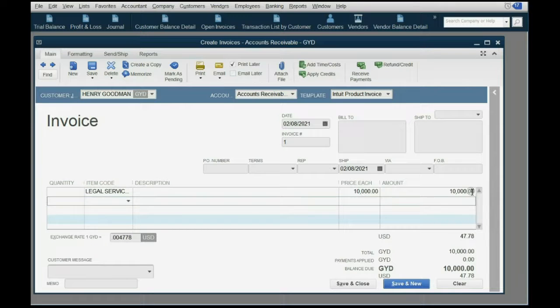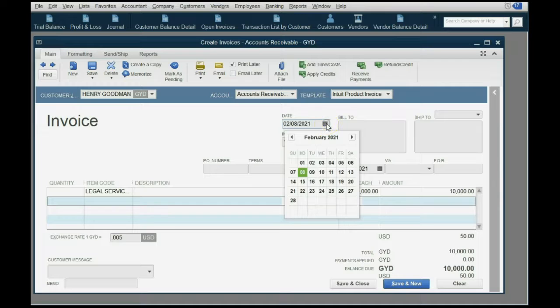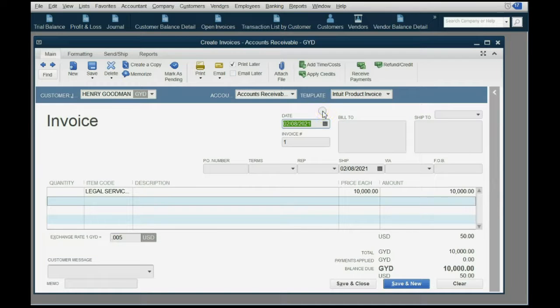And now we must change the rate to be what we need it to be, $0.005 US on exactly February 8th, 2021. That means that we are owed 50 US dollars for the 10,000 Guyana dollars that we are billing Henry for.